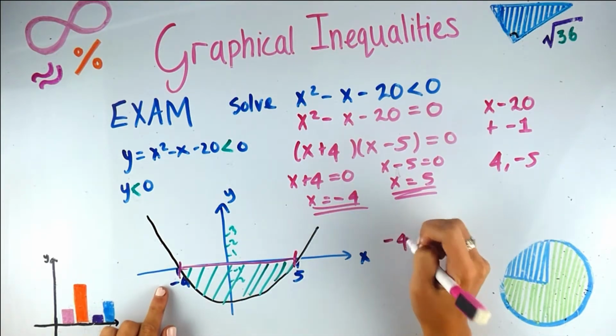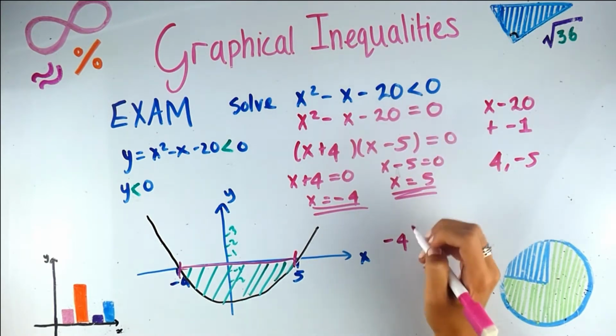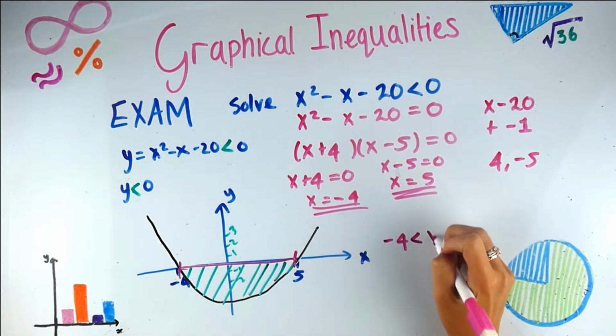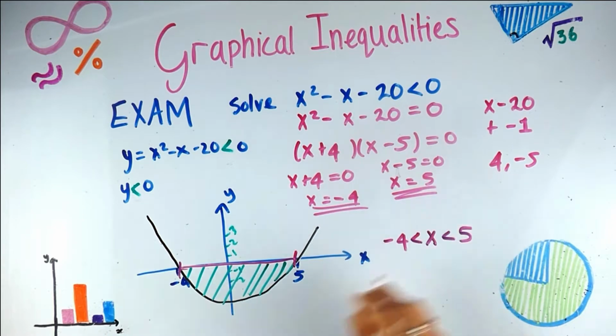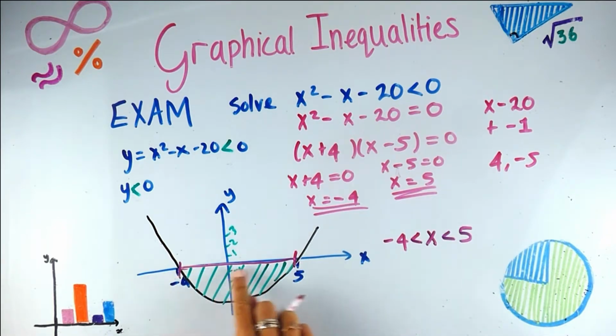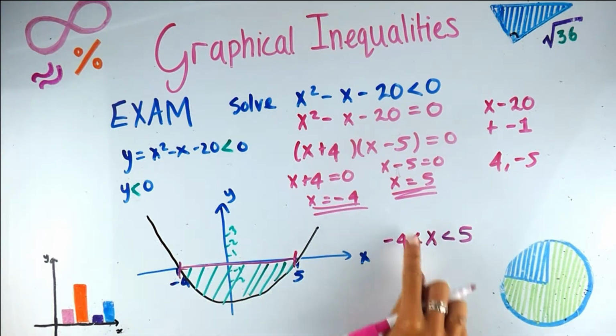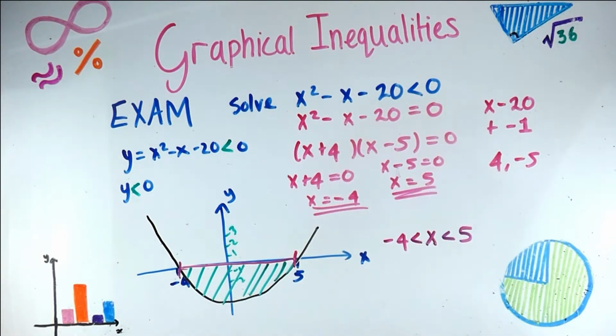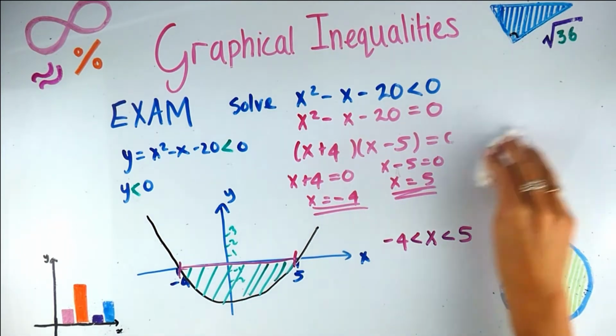So we've got -4. This time it's not all equal to, so you just leave this symbol here. So x can take the values between all these values here, from -4 to 5, and it's not equal to because it's not equal to in the question. So that's how you do that. It is kind of tricky, but it kind of looks really nice.